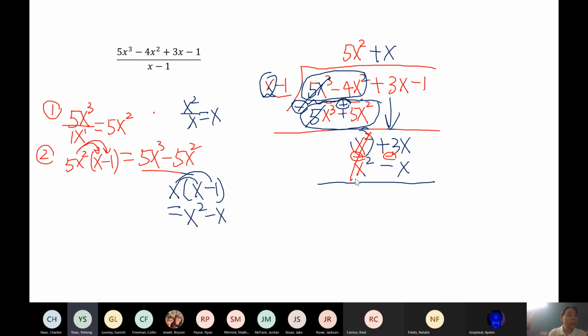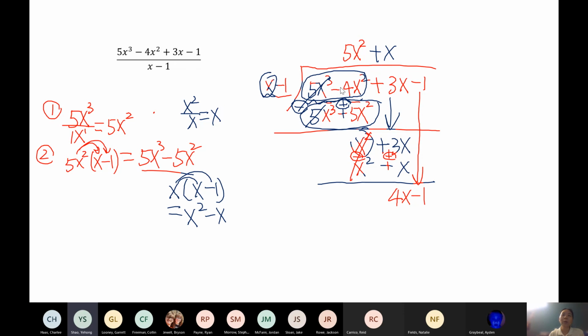Yes, okay. So what I saw, Jackson, Natalie, and Charlie, so we do subtraction, keep, change. So you can go ahead and change the signs here. And 3 plus 1 will give us a 4x. Okay, now one more. The final term, bring it down, 4x minus 1, and repeat the whole process again.